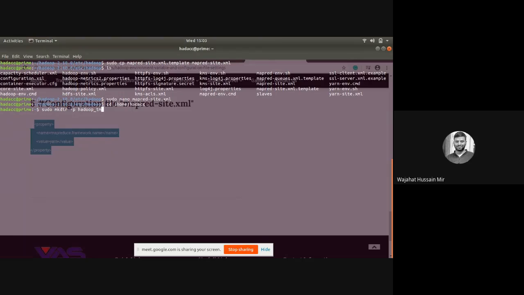Hadoop temp creates various directories inside that temp: HDFS, data node and name node. We have to create these two directories, in the same location, but the name will be data node. We have to change the owner of these things. It has many iterative steps, but it's quite simple if you know what you are doing.